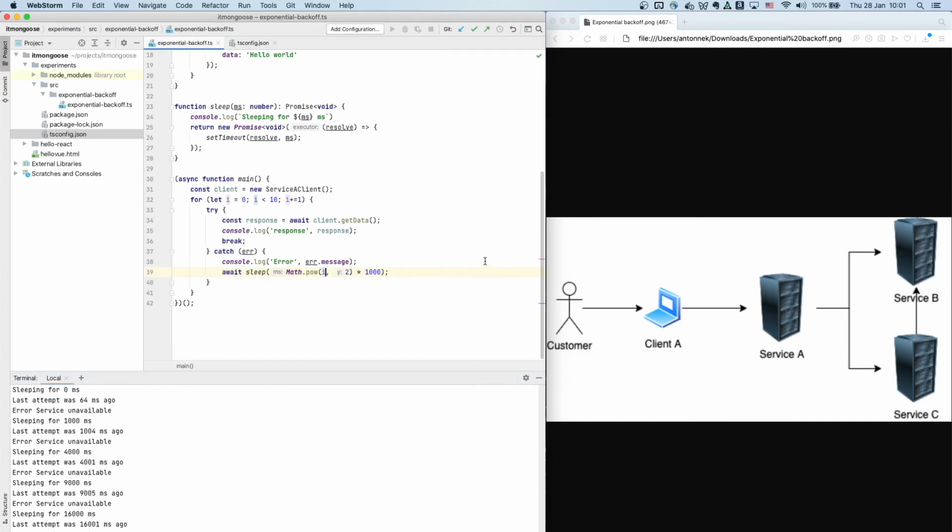So if you don't want the immediate delay, you just increment the i by 1 here, and let's see what happens then. So as you see, the very first time we got an error from the service, we sleep for 1 second before doing the retry.